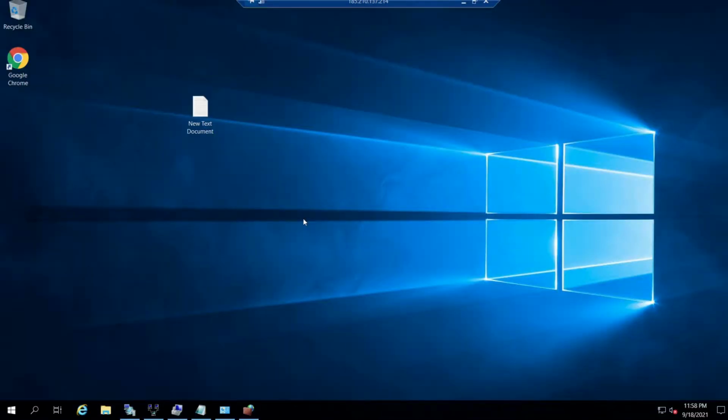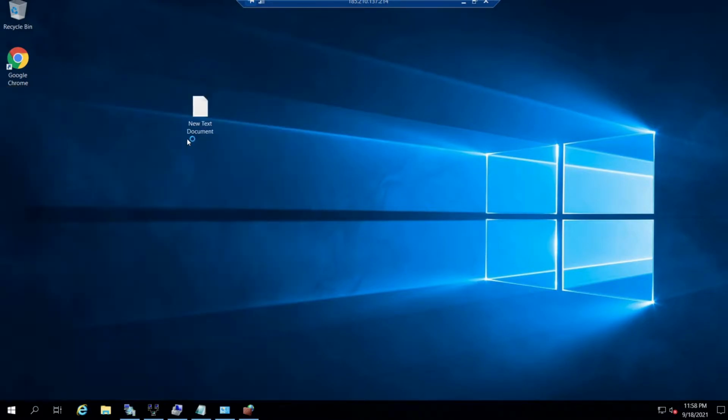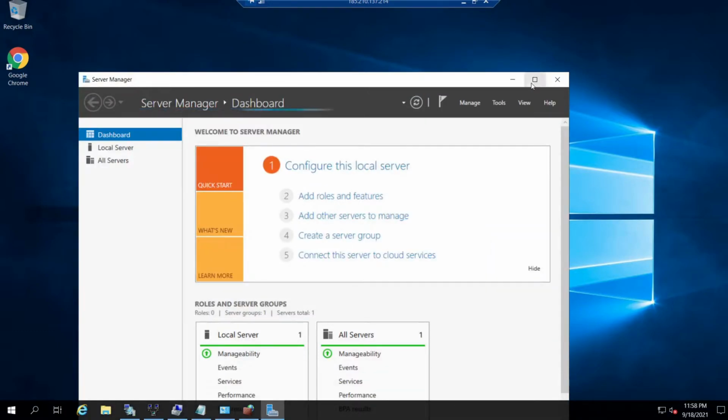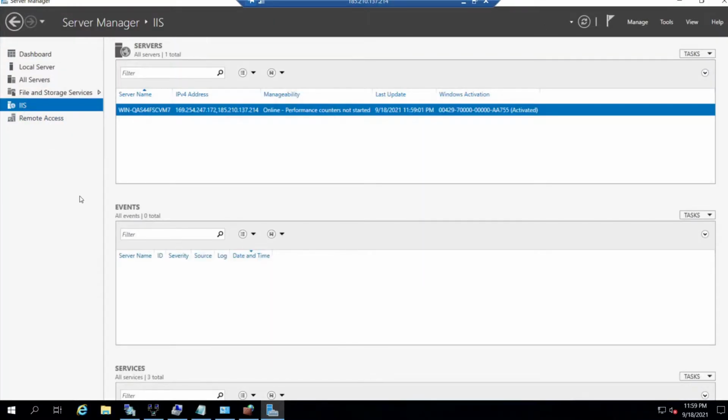Once we have logged into the Windows VPN server, in our case a 2019 Windows server, click on Start, choose Server Manager. Click on IIS. This IIS, or Internet Information Services, is installed by default during the remote access server role installation.